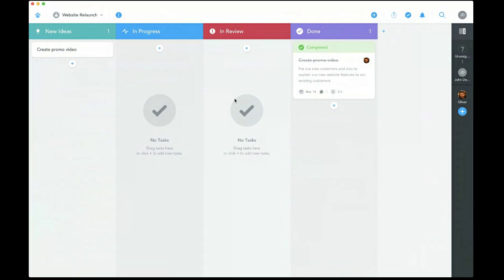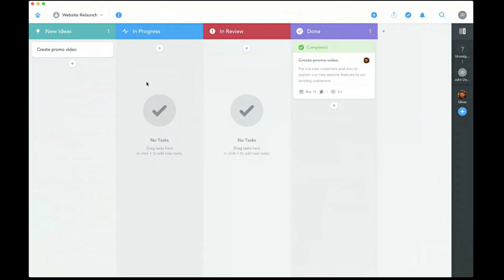And what workflow automations do is they actually allow you to define what happens when a task is moved or created in a section here. So moved to or created in. So I could define what happens if this task is moved over to the in progress lane. I could define what happens if a new task is created in the new ideas lane. And to just give you an example here, I will just use the very same task that we created before a second time anyway, to create a promo video, and go through the different sections with our automations.